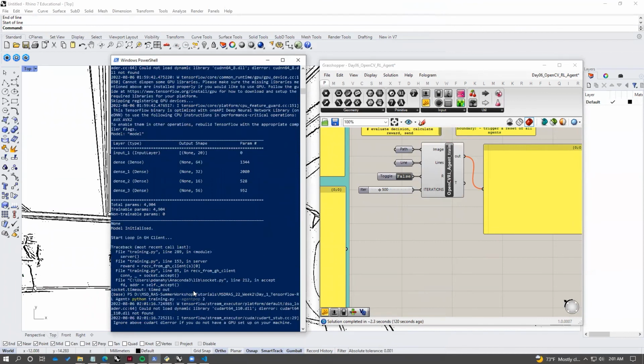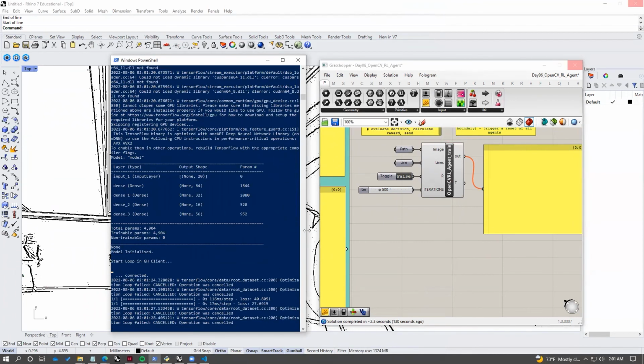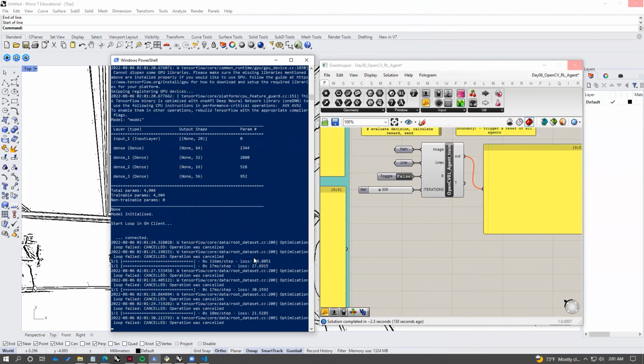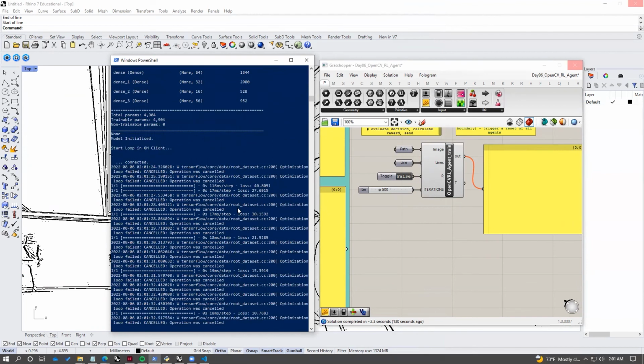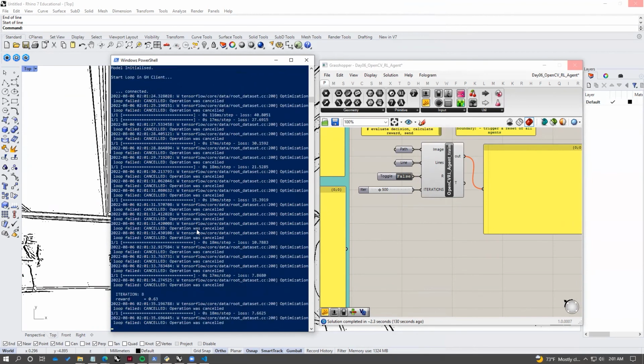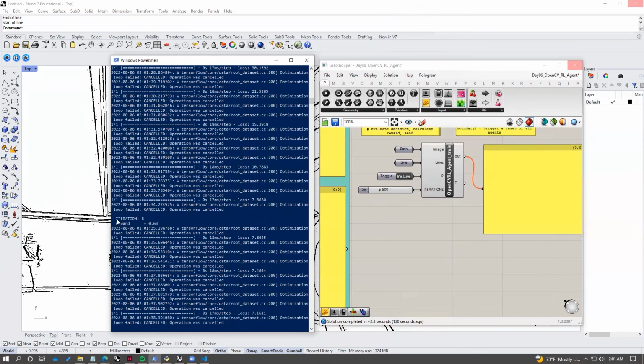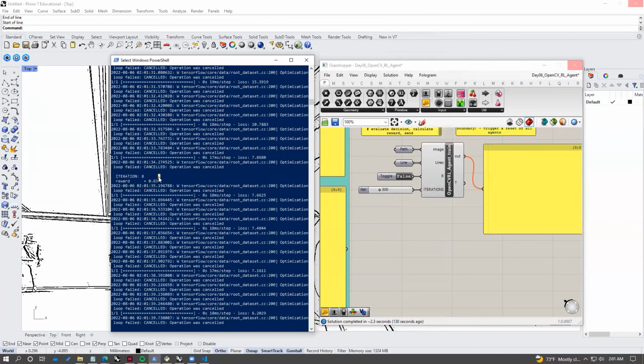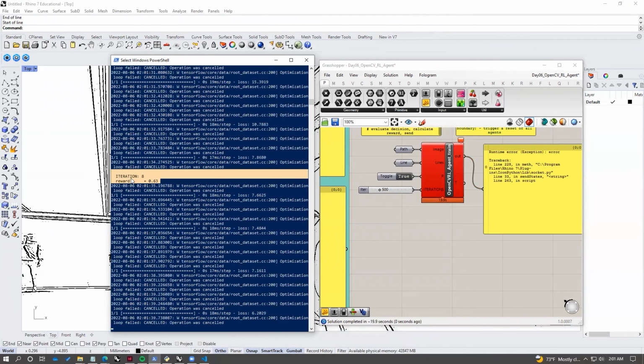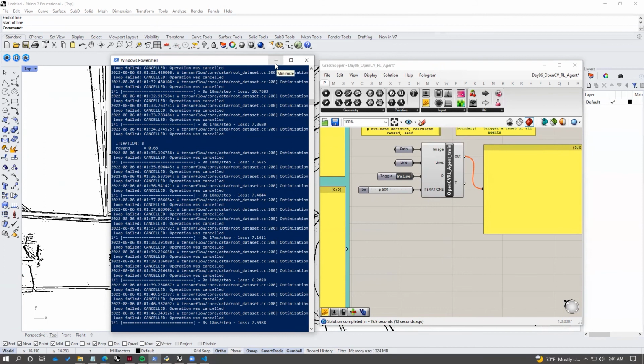Now hit up arrow and run again. So now it's running, and we can see it looping through and outputting our loss value there, and then eventually it will print out every 8th iteration. It prints out iteration and then our reward value, which we can see right there. So iteration 8 and then our reward value. Okay, and then you would just want to let this continue to run.